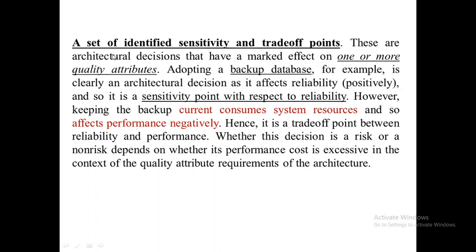So there is the set of identified sensitive and trade-off points. Which is critical, which is non-critical, like that they analyze. So they choose which property they want to acquire more and which property they want to compromise. That changes from one organization to another organization. So there are no exact rules for that.